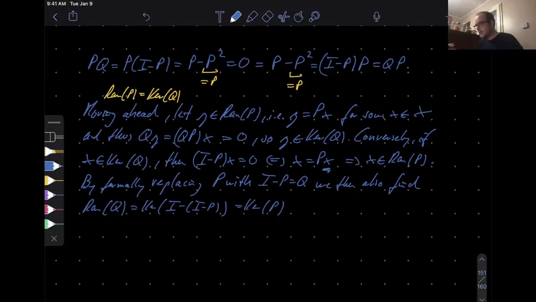Good. I think I will stop here. What now remains to be seen is the statement about the complementary subspaces. That's also not hard. And then once we have that, then we will clarify why that projection lemma was called projection lemma, one more result, and then we will begin with the spectral theory, which is lots of fun. I'll see you soon.